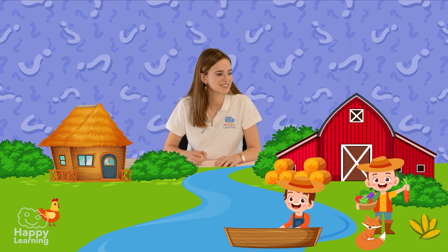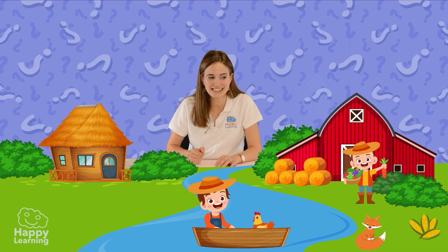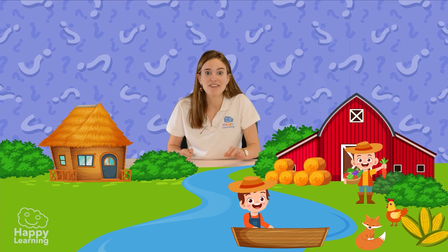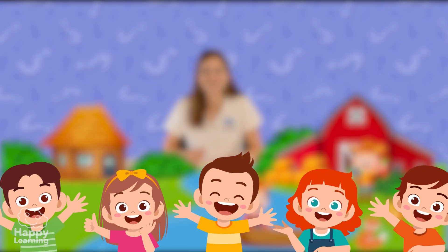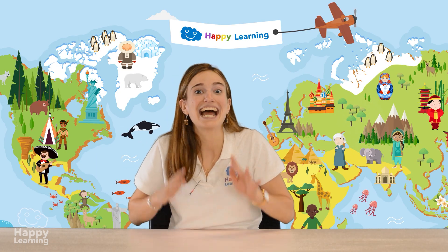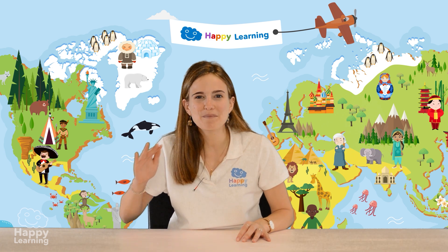Then the farmer needs to cross by himself to get the hen. And this time he'll cross one last time and — mission accomplished! We've got the hen, the fox, and the corn cobs all safe and sound to the neighbour's house! The truth is, if we use our common sense, think calmly and clearly, and never ever give up, I'm sure that we will solve so many problems.